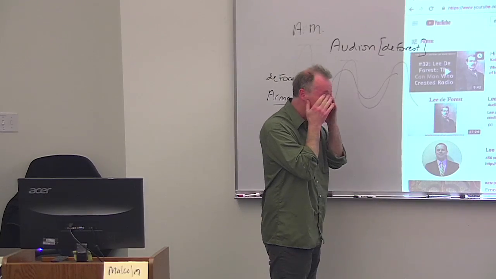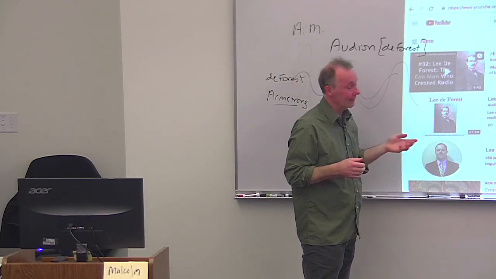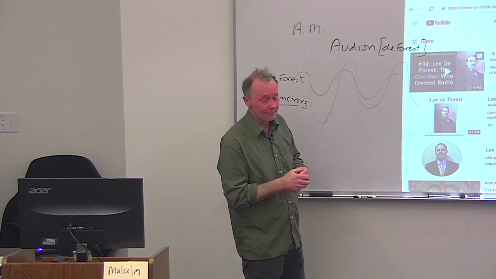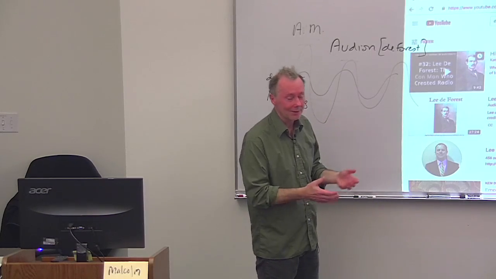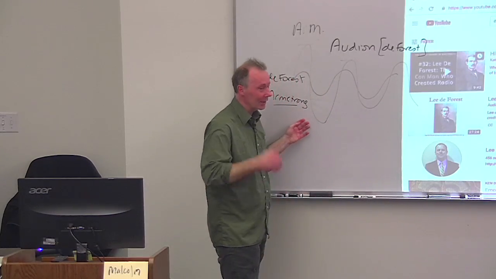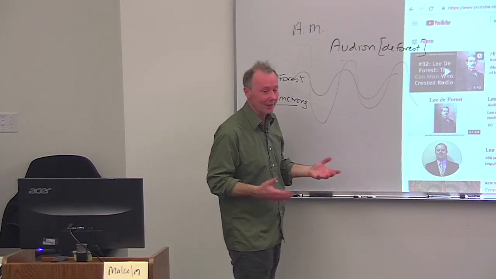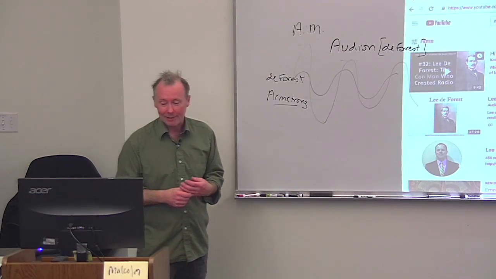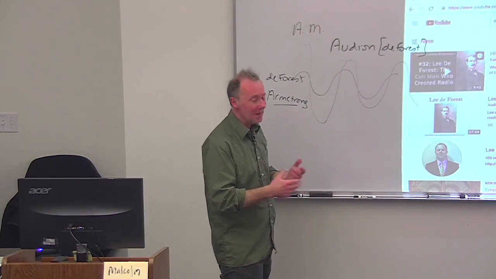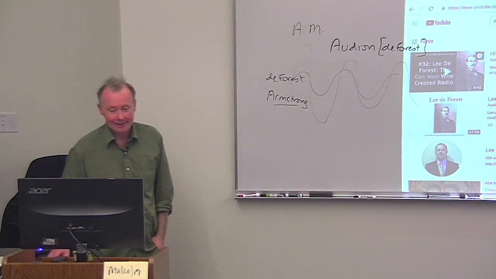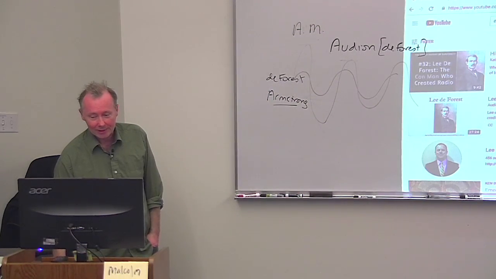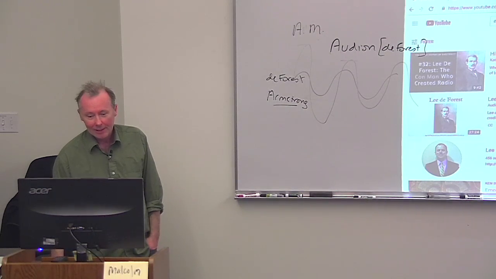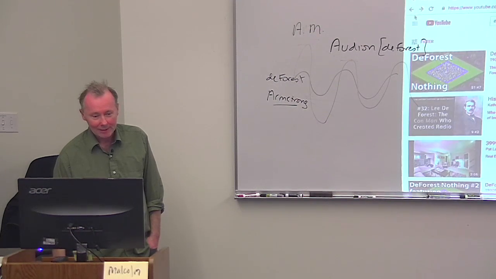So when it finally went to court, they were trying to figure out who really has a claim to this. DeForest got up and didn't really understand why his thing worked, whereas Armstrong was able to explain in exact detail all the principles behind what he'd done. And so they felt that Armstrong was more credible at that point. DeForest was involved in many, many patent wars like that. And Armstrong eventually became very bitter about, although he was recognized and became rich and became a millionaire, he was pretty bitter about being recognized.